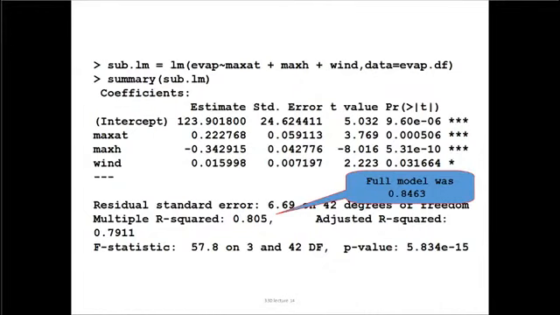It could be completely wrong in future data because 12 variables are overfitting the model. With fewer variables, these three most important ones, you get an accurate value of the prediction ability or goodness of fit of the model.